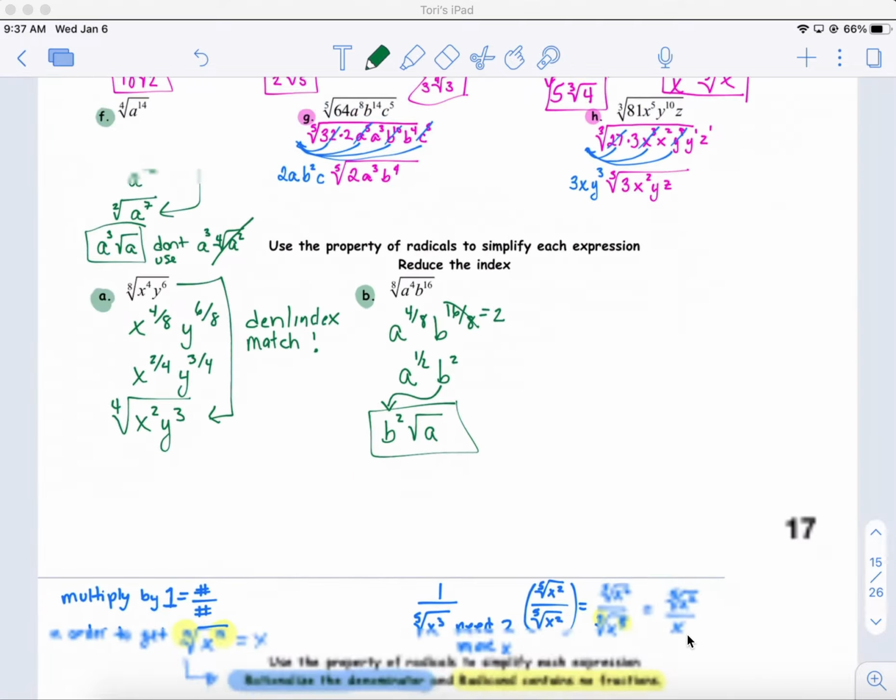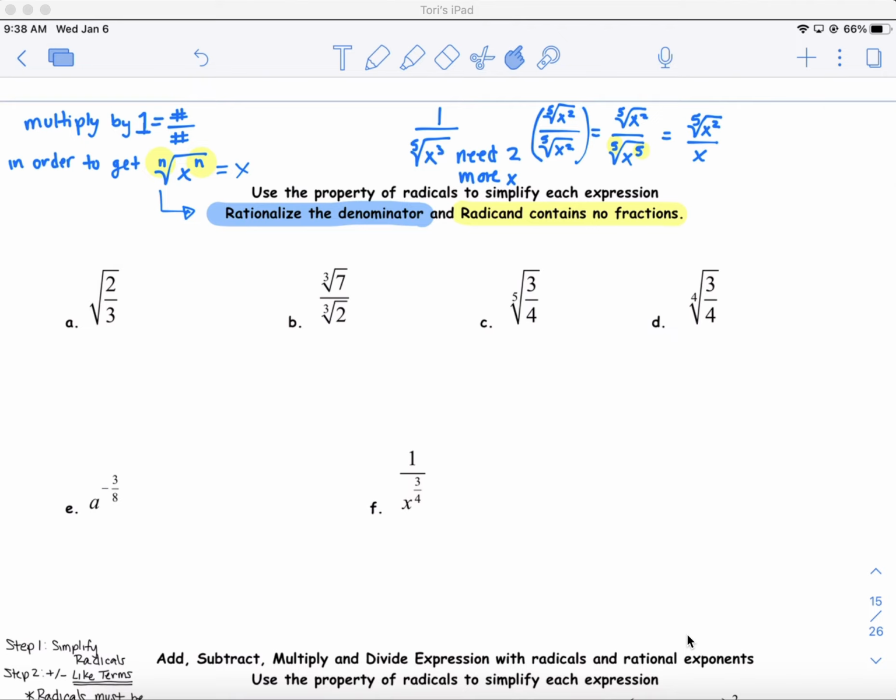Hang in there. All right, let's talk next about rationalizing and getting rid of any radicand that has a fraction. Remember, radicand is just what's underneath of the square root or underneath the radical. So I can't leave something as the square root of 1/2. Okay, I would not want to do that. All right, first thing you need to know is that if you've copied what's on above, do that now. If you haven't, pause it and do it.